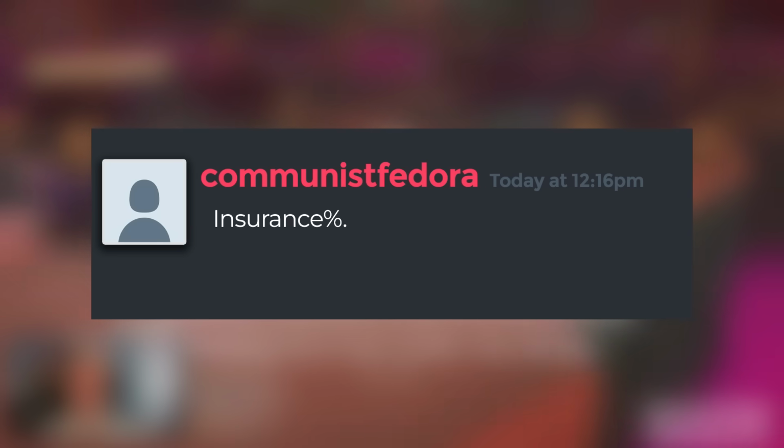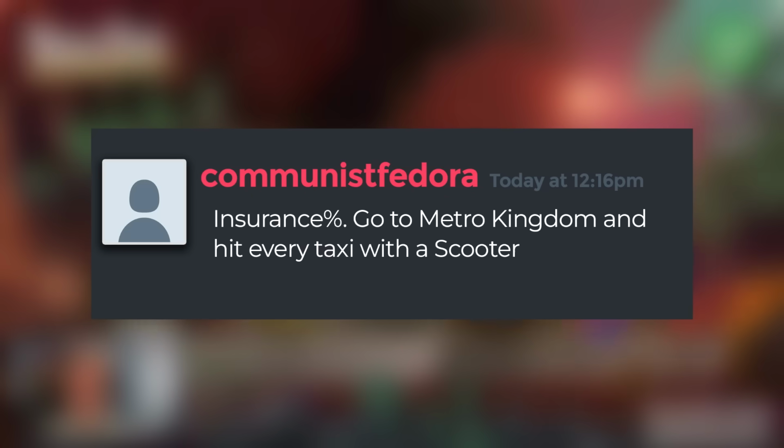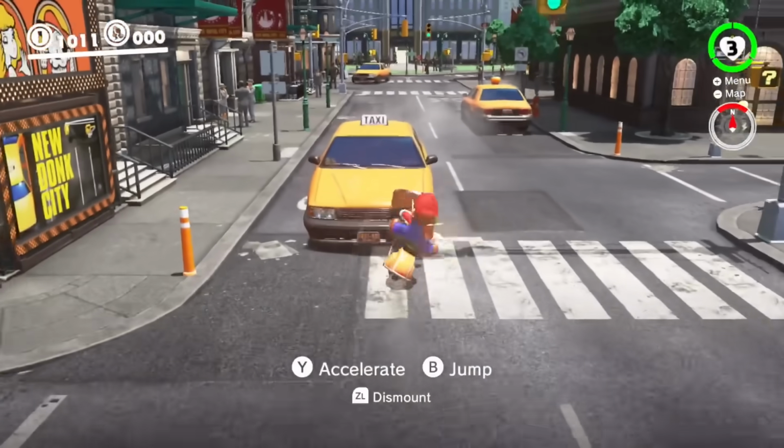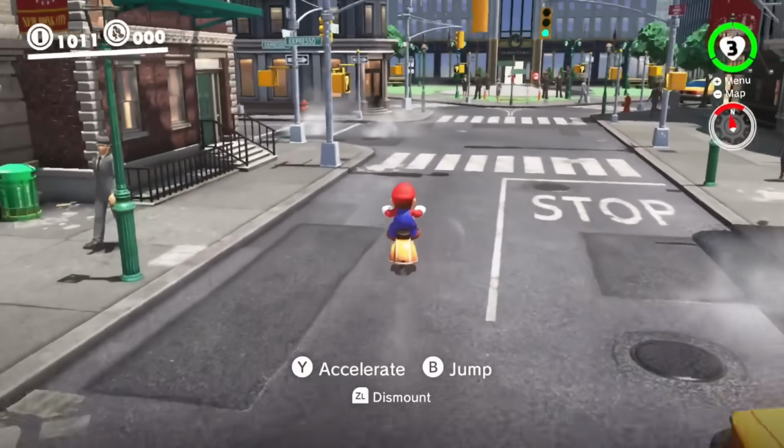I asked you guys what I should speedrun in Super Mario Odyssey, except I had one request. Make it dumb. Insurance percent. Go to Metro Kingdom and hit every taxi with a scooter. Sure, okay. The core of this run is to get to Metro Kingdom and have the maximum number of people file for insurance claims that we can.